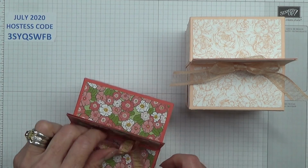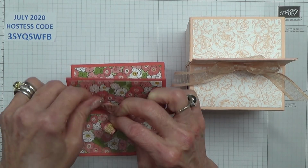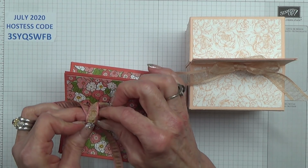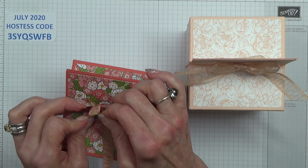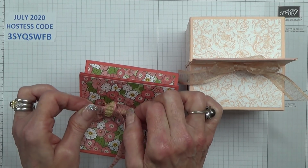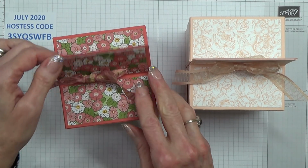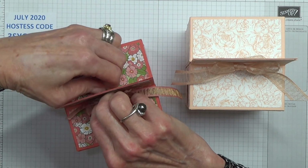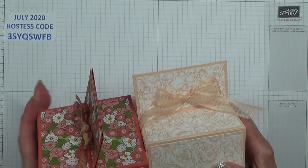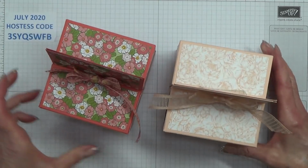Anyway, let me see if I can do this one up. As you can see, this one isn't anywhere near as friendly as tying in such a restricted area. Come on. Is that you? Yes, it is. No, it's not too bad, look. Move it along. So there we go. But I think that'll look nice with that ribbon, don't you? Yes, I do. Okay, so there we go.